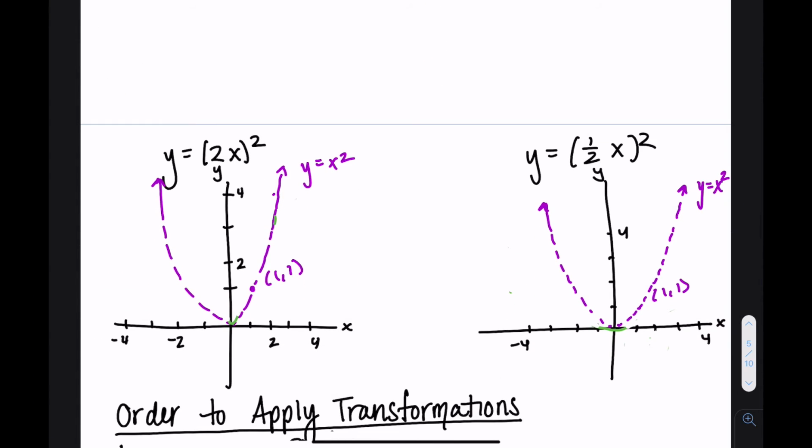Now if we put the factor of c on the inside of the function, so y equals (2x) squared. Really, the reason these ones aren't as important is because here, you just distribute out that square, it's 4x squared. It's going to be a vertical thing as well. So these ones aren't as essential to know. So if we go ahead and graph this, if you plug in x equals 1, the output will be 2 squared. So when you input 1, your output's going to be 4 still. So you've now, in the x direction, squished it in.